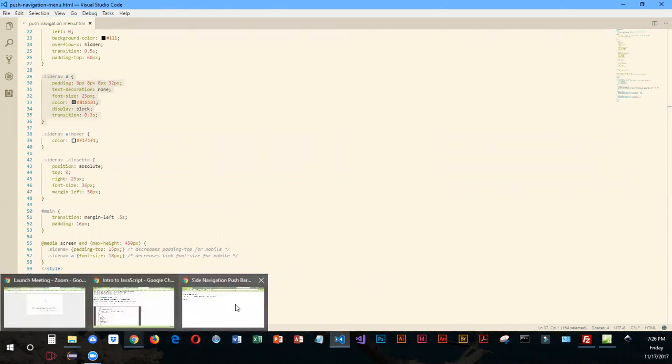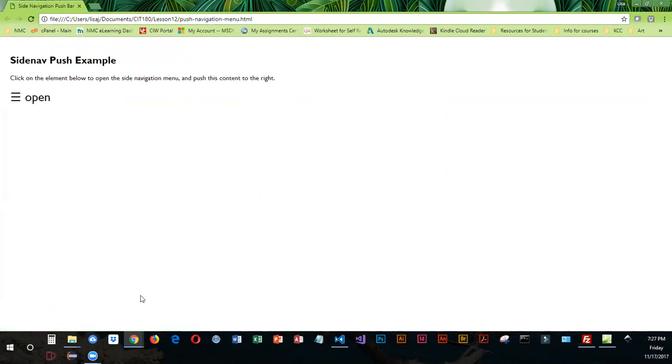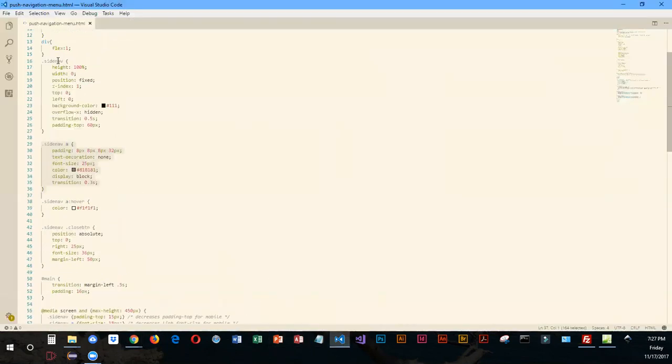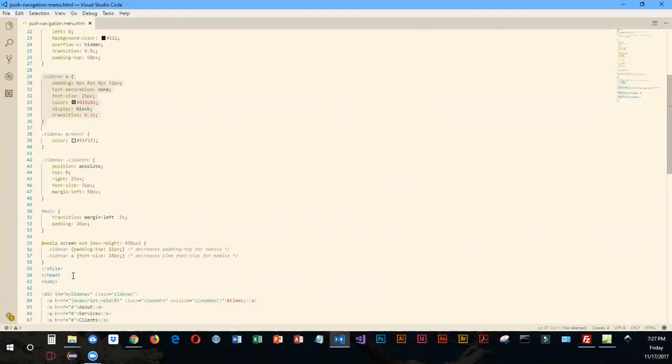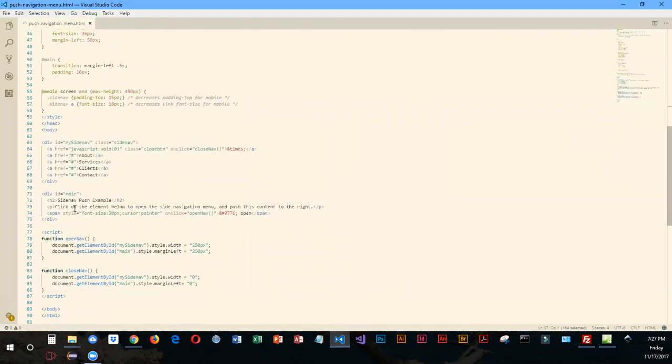So basically, when we open this up, this is the hover state it's talking about. Okay, and the link state is how it looks right now. So we've got our hover state, the link state, we've got the close button. And that's what all of this code in here is doing. Okay, and those are our links.